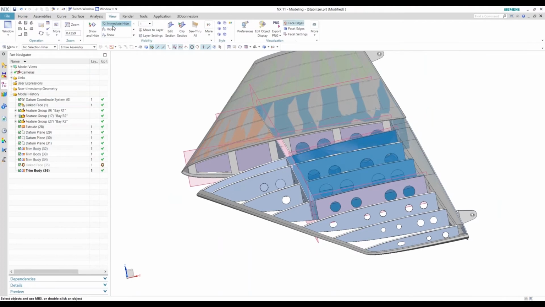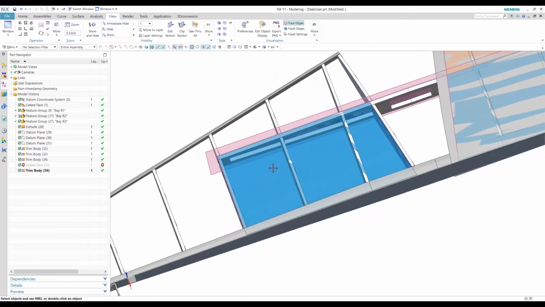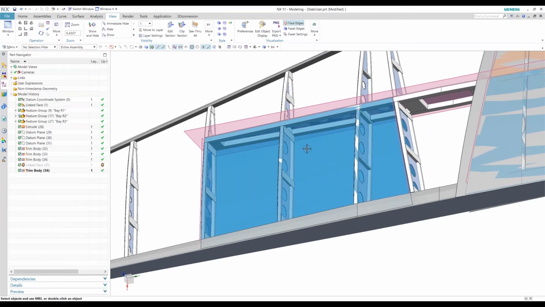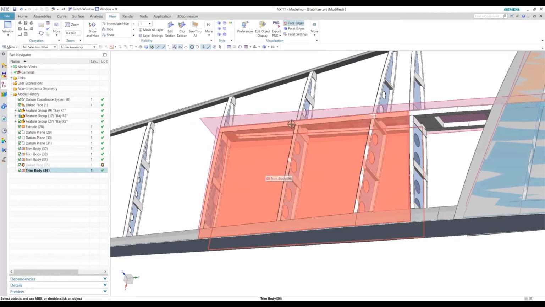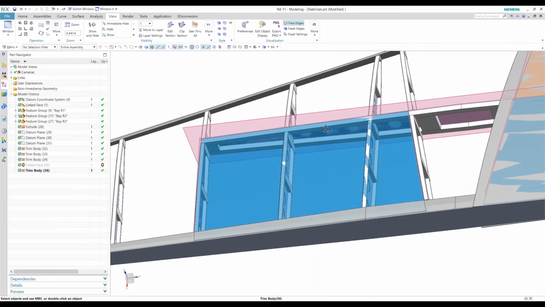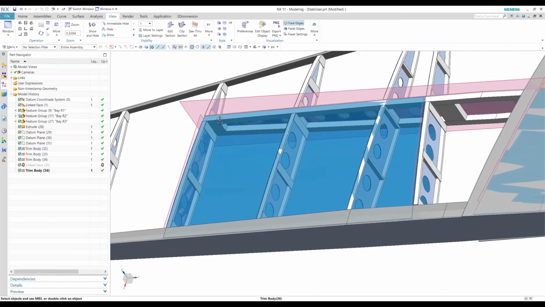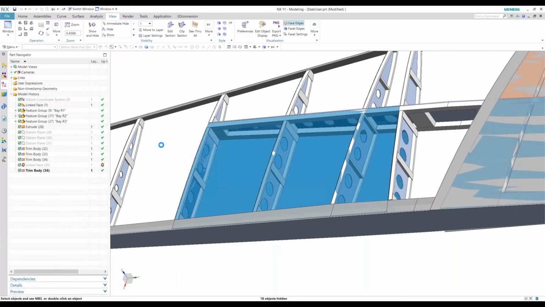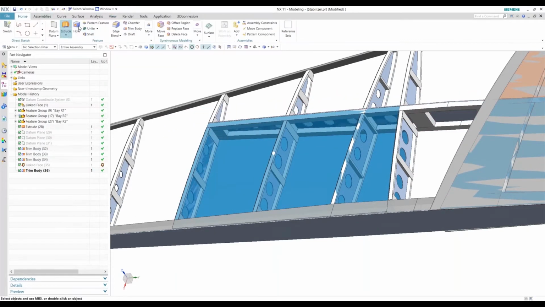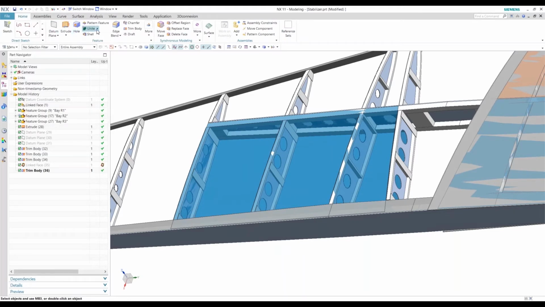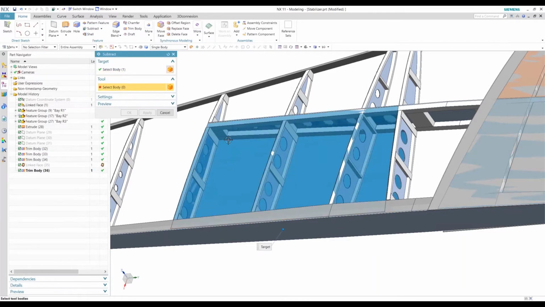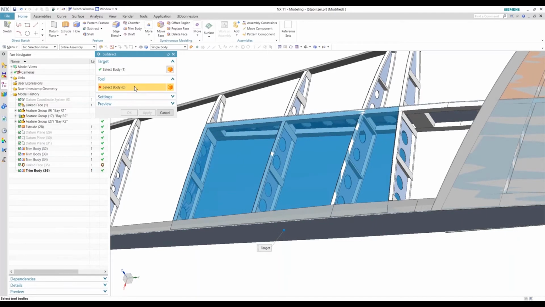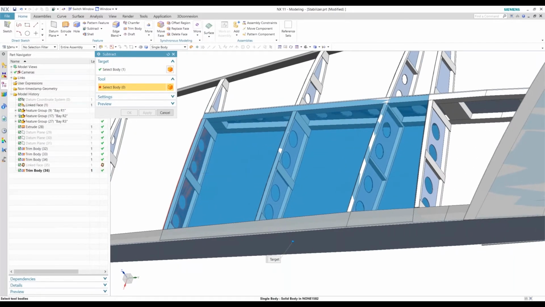All right, so the next step here is to take into account all the substructure. So to get an accurate representation of the volume, we want to subtract all these different components here, all the ribs. So let's go ahead, make this a little bit cleaner to view. And let's start with our subtract tool. So we'll go to our home tab, down select here, and click on subtract. So the extruded body is going to be our target, and then our tools are going to be the substructure.